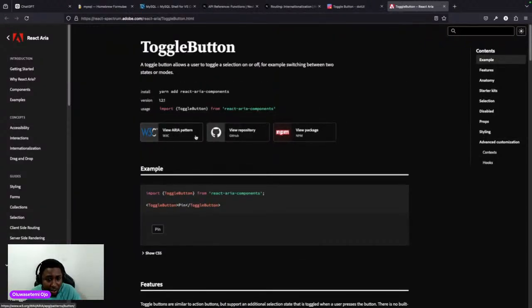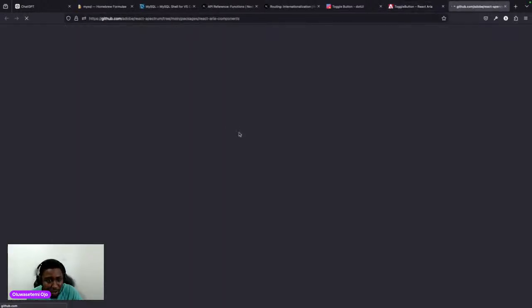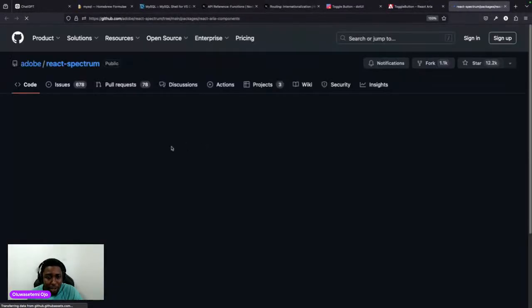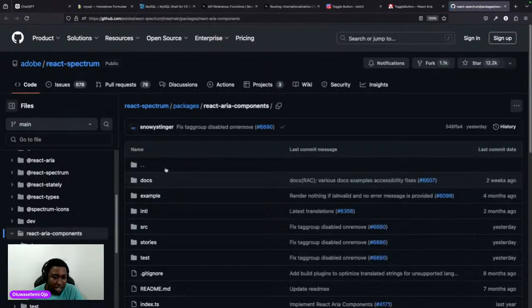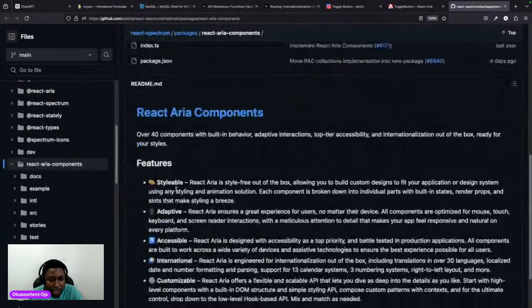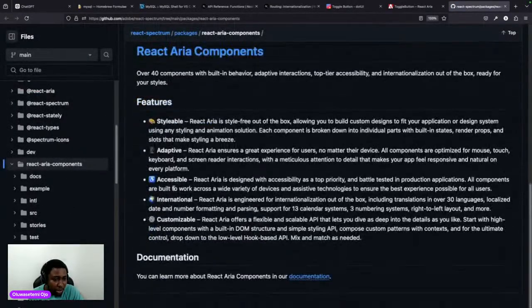It's also open on GitHub. You can view everything that is happening there, how they are writing the code, and all the new features they are working on. So going into packages like this helps us learn how things are being done.